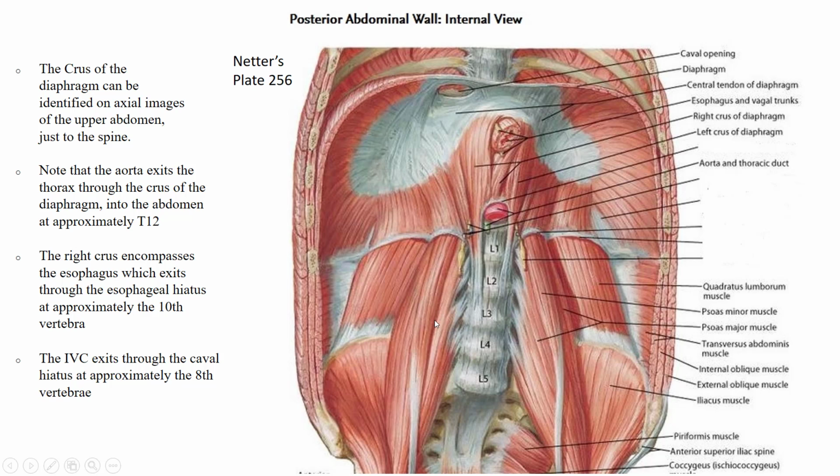Other abdominal structures and muscles to note are the psoas, and we talked about this before. Again, the psoas is spelled P-S-O-A-S here on the right, but the P is silent. And there is a major and a minor muscle, but I just want you to know that this is the psoas muscle here. It runs lateral to the spine in the posterior part of the body. And the iliacus muscle here is in the front part of the iliac wing of the pelvis. And then when the psoas and the iliacus muscle exit the pelvis, they become the iliopsoas muscle.